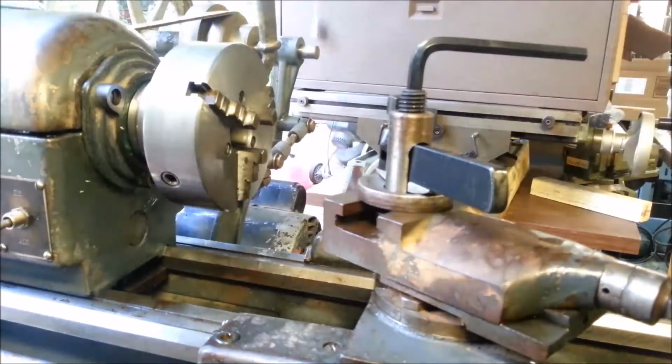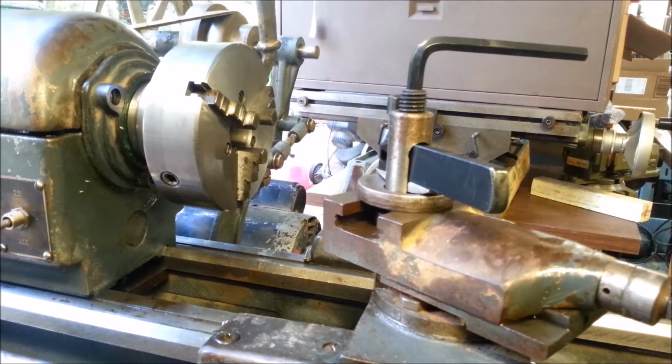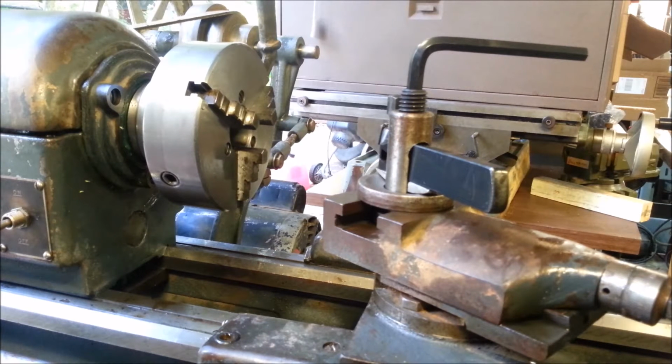Here's the stack of change gears. Woo, those are worth a bundle. A gear change lathe is not complete without the change gears. You can expect to spend anywhere from maybe $250 to $300 for a set of change gears.